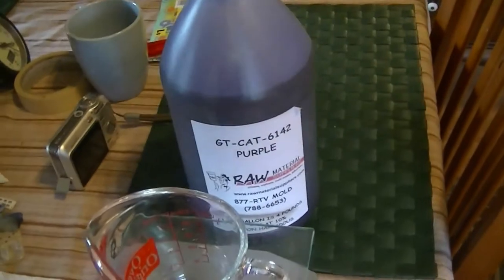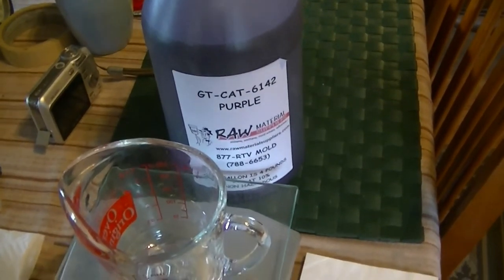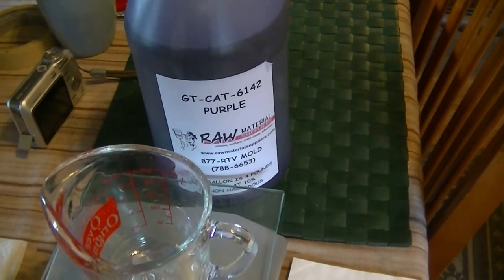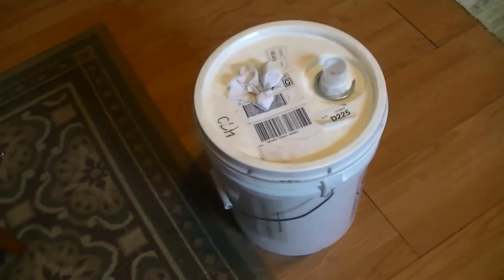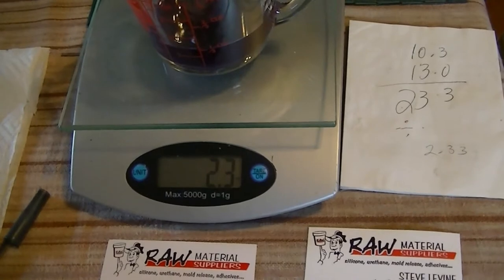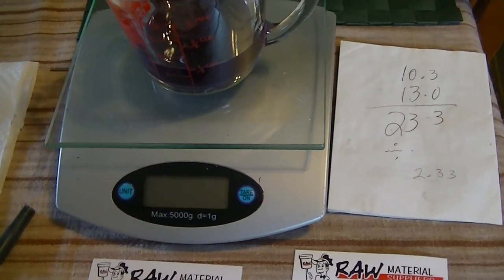And here's the catalyst. This is from raw material suppliers as well. And this has a much thinner viscosity. So even at 10 to 1, if they were equal, the weight would be different for each because the silicone is much thicker, much heavier, much denser. So let's find out. There you are, exactly 2.3 ounces by weight.